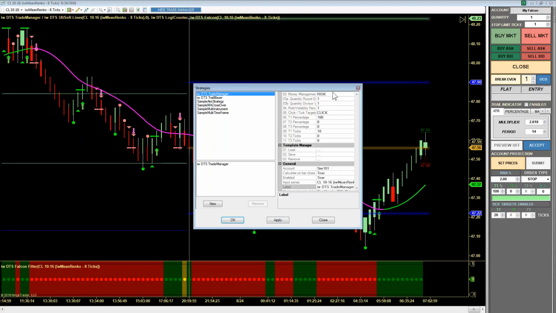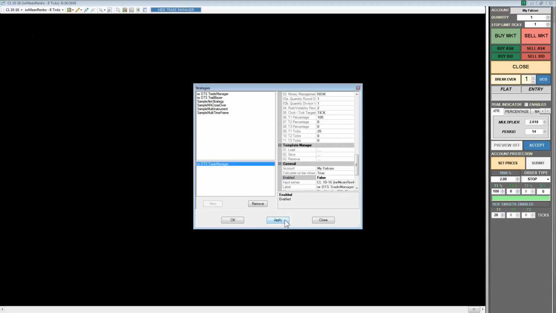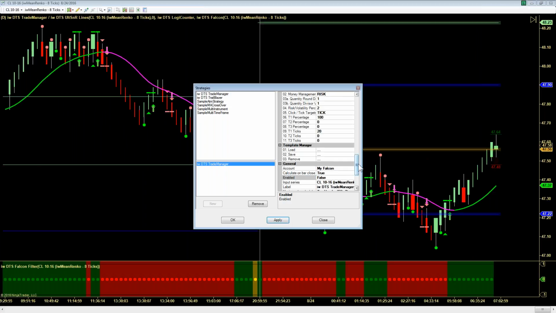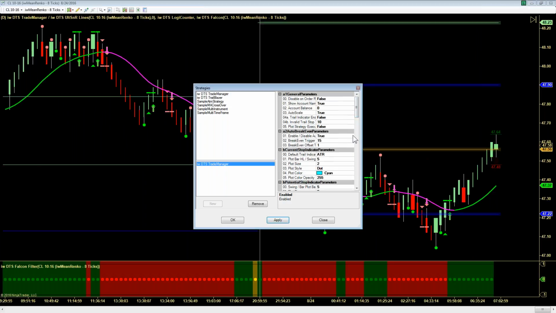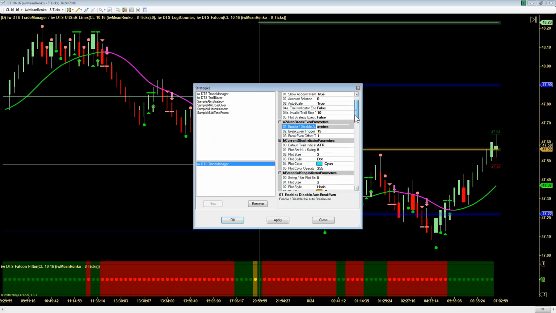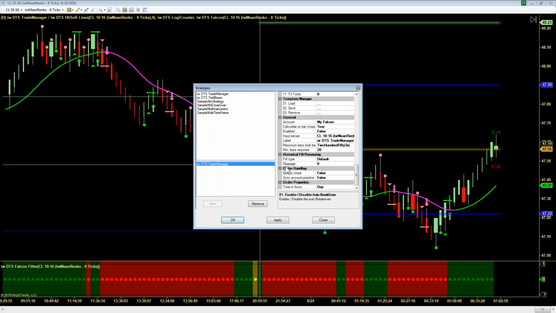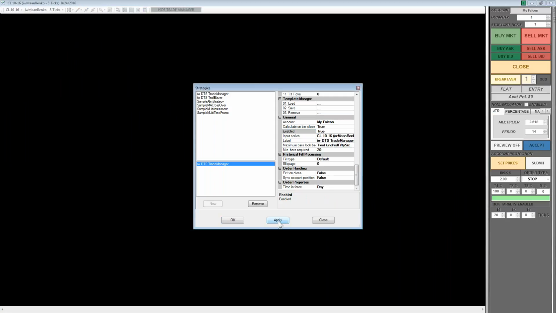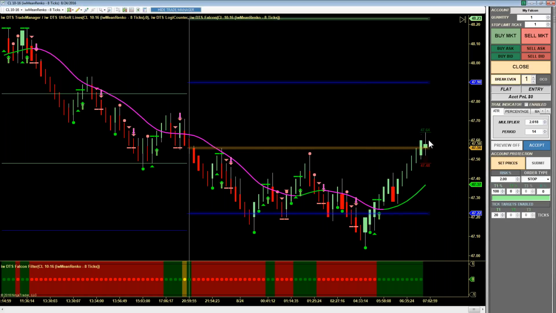I'm just going to take my break-even trigger off. So I'm going to turn off my trade manager so I can make some changes. I'm going to disable my break-even function. And now I'm going to turn it back on. Because if the market gets a little bit whippy, I don't want to get tagged on break even. Rather, I'll let my stop strategy do its thing.